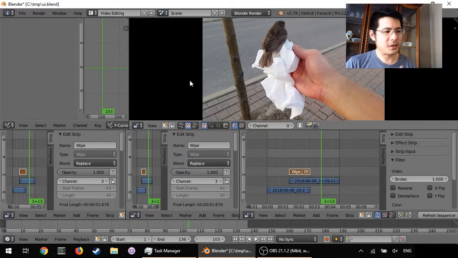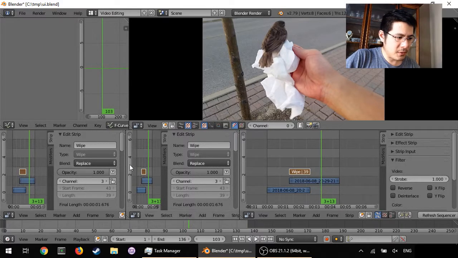The other way, which actually I think is easier, is just to hover your mouse over the border between two areas so that the cursor changes to something with arrows pointing in the two directions.